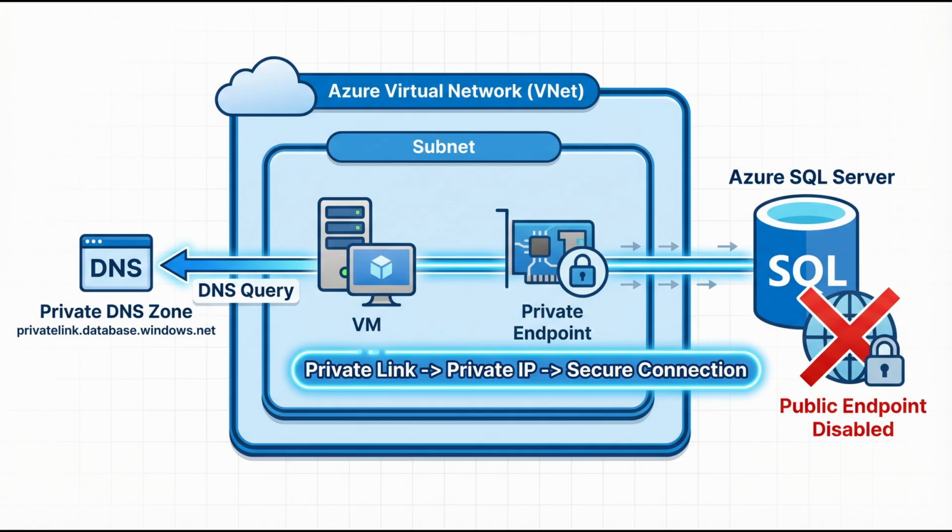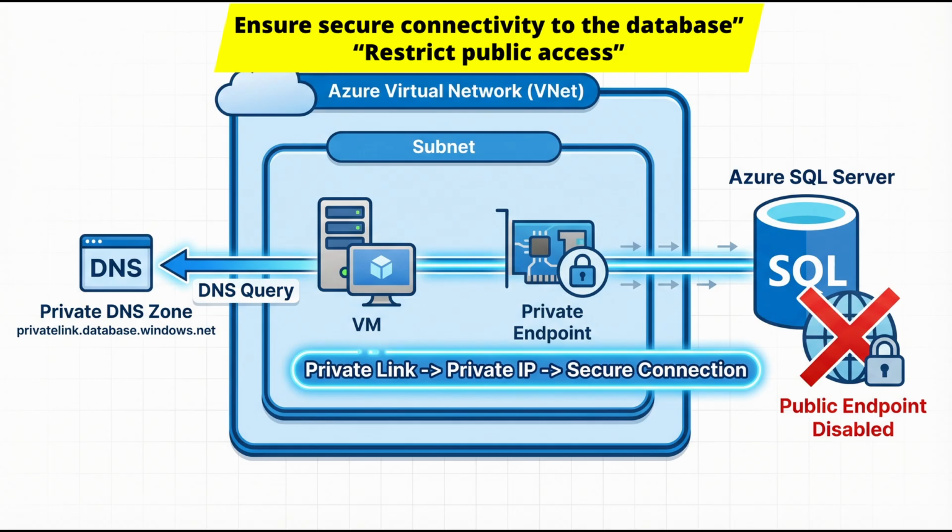Now let's say you are inside the exam, you open an Azure SQL server, everything looks fine at first, but then you notice something dangerous. It is exposed to the internet. And right now, anyone from anywhere could try to connect. This is what most beginners do. Leave SQL public and just secure with the username and password. But in SC-5002, that's not enough. You won't see create a private endpoint. Instead, you will see something like ensure secure connectivity to the database, restrict public access.